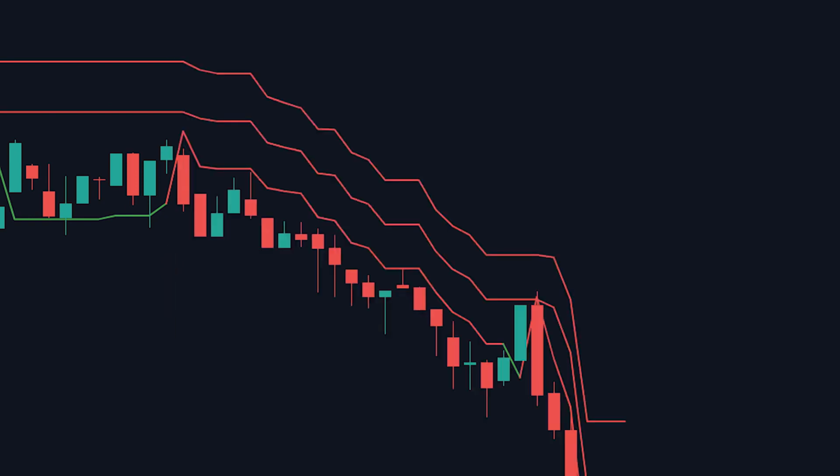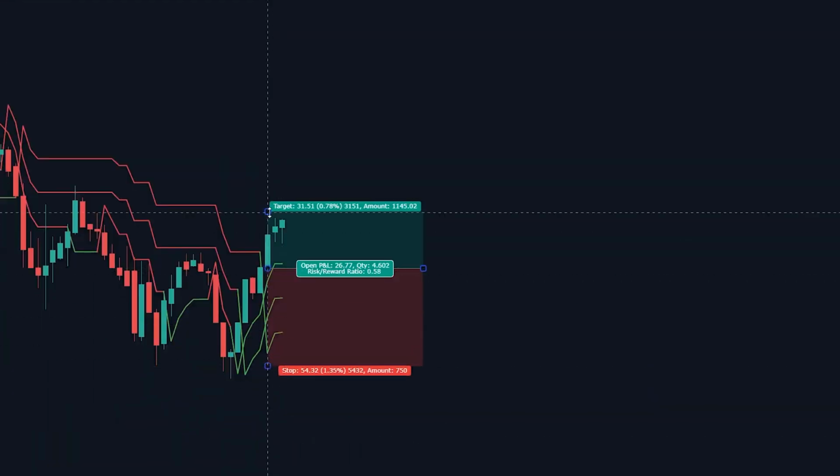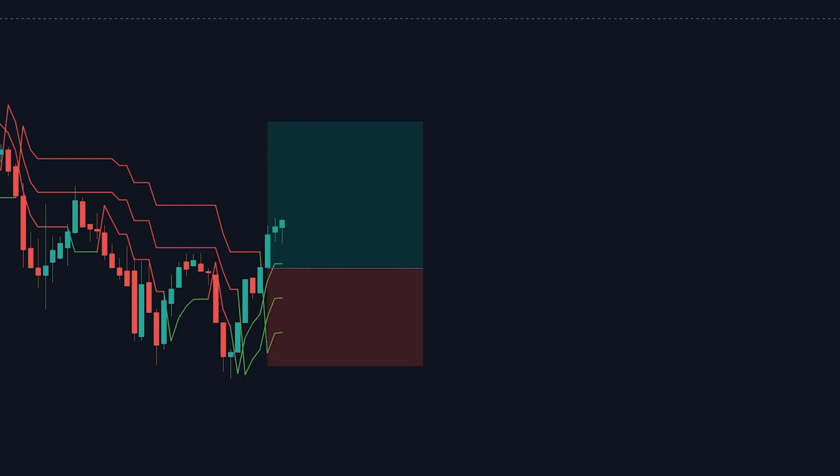Now, you may be asking yourself, but how do I know when to exit the trade? Well, that's a very good question. There are actually a lot of different ways to know when to exit the trade. You can do the classic set a take profit at 1.5 ratio. Whenever the price hits that mark, you exit the trade. Another exit strategy is where one of the lines change color. So here you can see all the lines turn the same color. We entered, we got a bunch of profit.